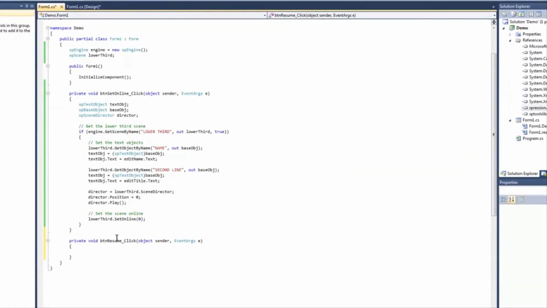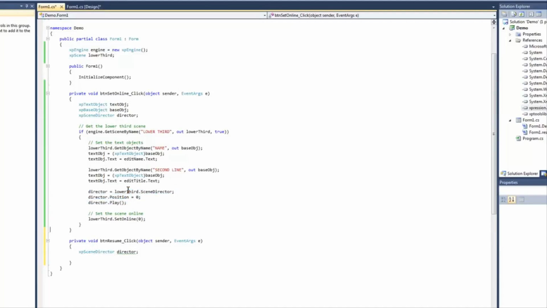Okay, now within this resume handler, all we need to do is start the scene director playing again. To do that, the lower third scene is already a class variable here, so we don't have to get the scene or anything again. We'll just get the scene director again.